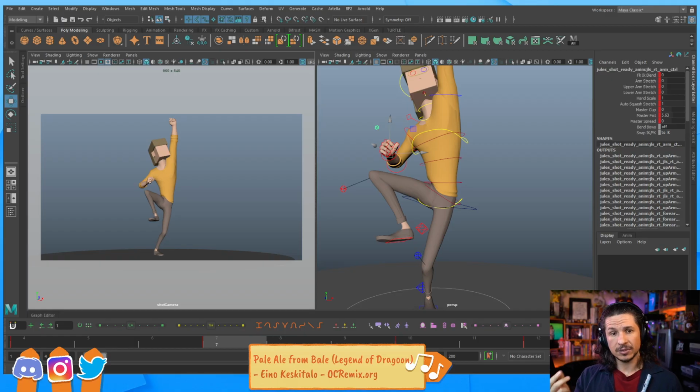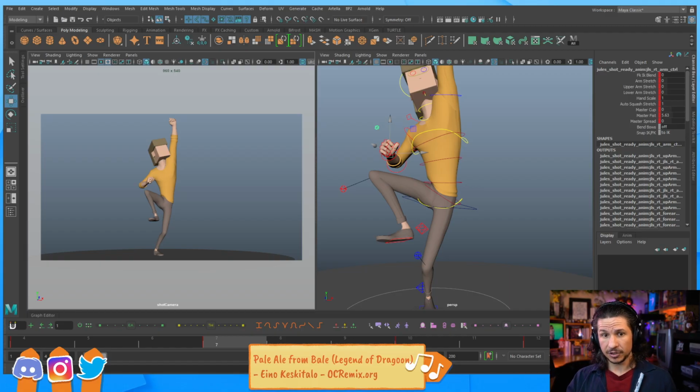The breakdowns are the other keys that I put in, the other poses that I put in to describe how they will go through from one pose to the next. So will they arc down? Will they arc up? Will it be a quick snap? I use this to help push my spacing, my timing, and my arcs, and just describing the motion more clearly.